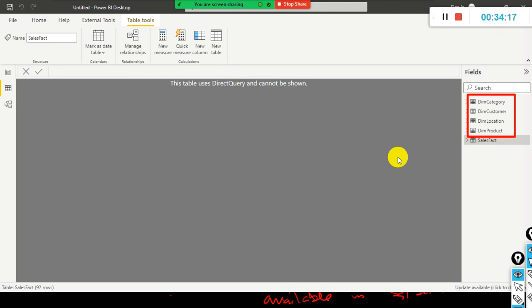Instead, it just creates a pointer to my SQL Server. It doesn't download the entire data, because the sales fact table has a humongous amount of data. If you download it locally onto your laptop, you will run out of space.